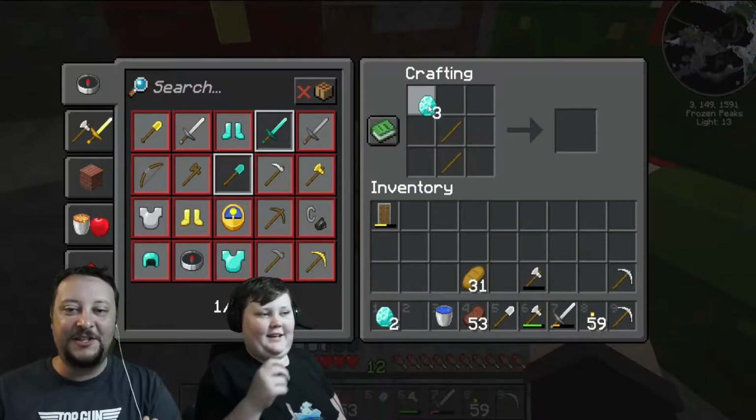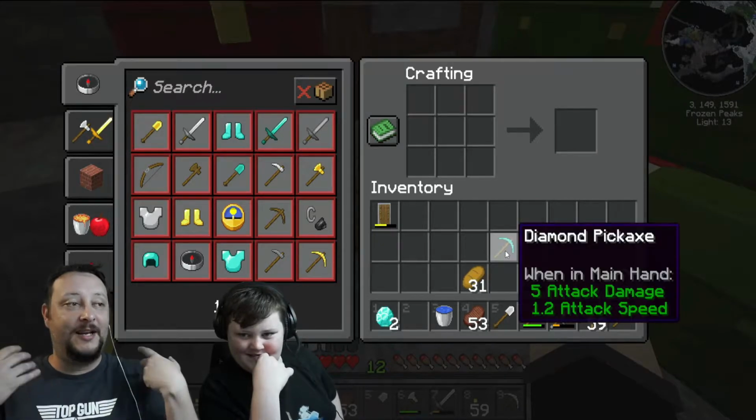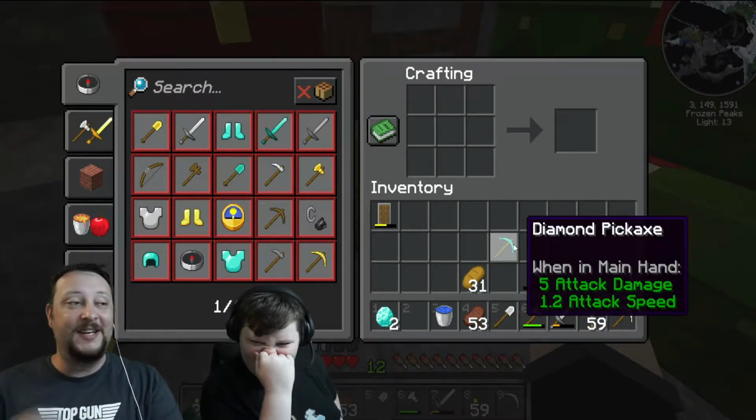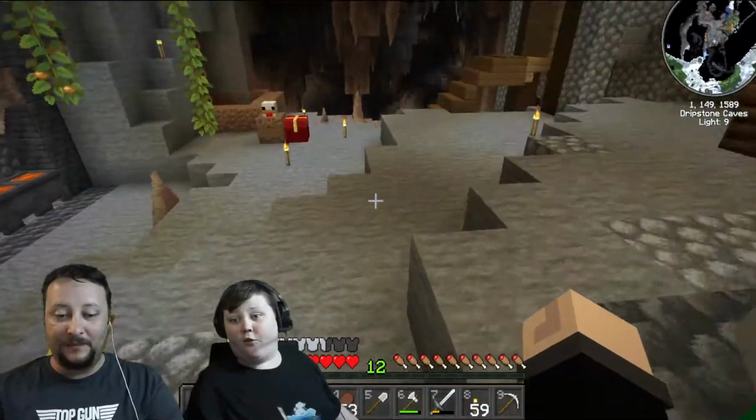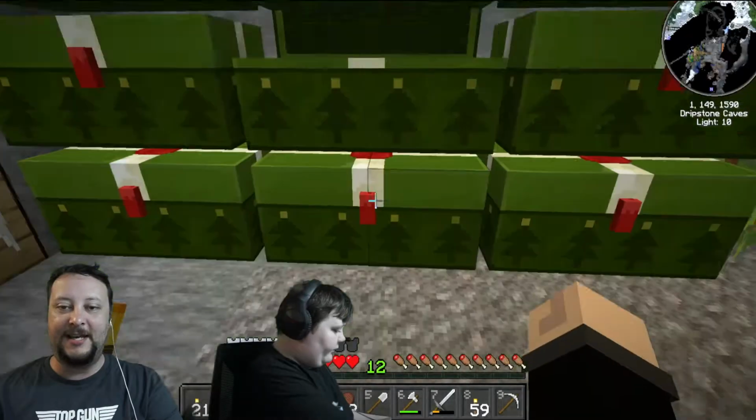We're going to create our first diamond piece of gear in the game. Now, obviously, you've seen us upgrade to iron, but the diamond is the next level up. And next, we'll need 4 obsidian. Now, how are we going to get obsidian?